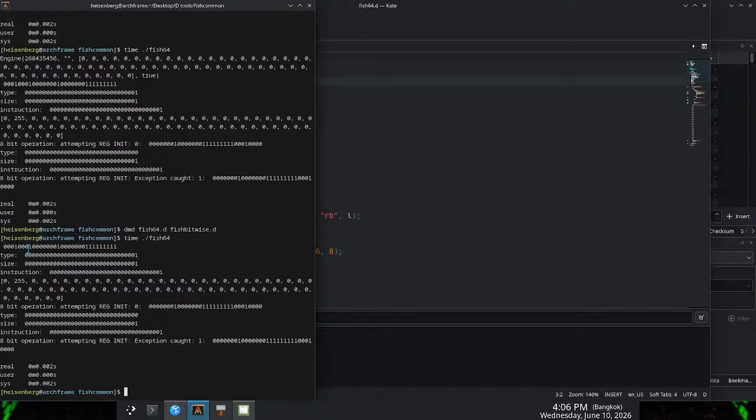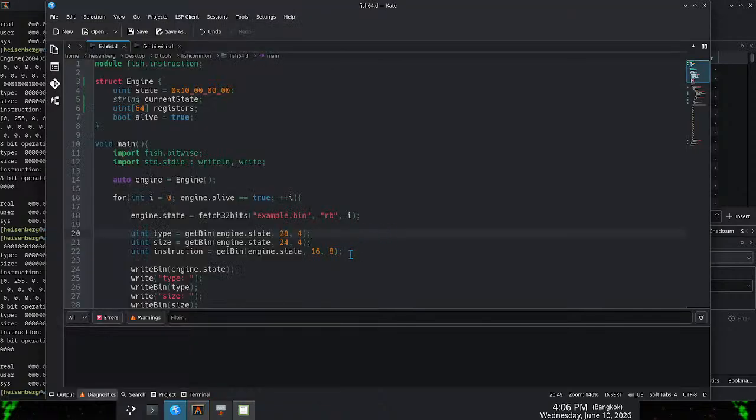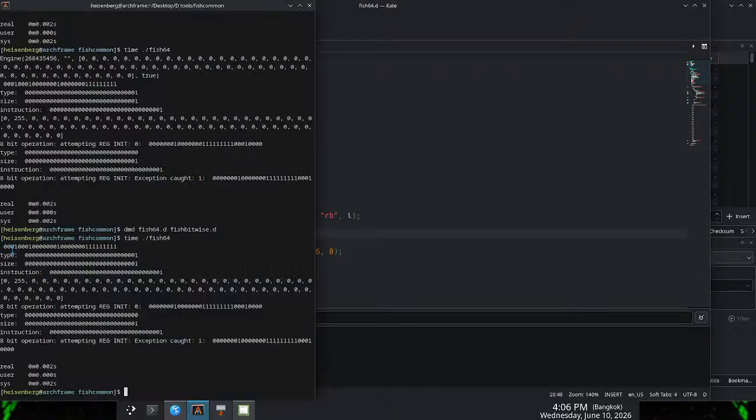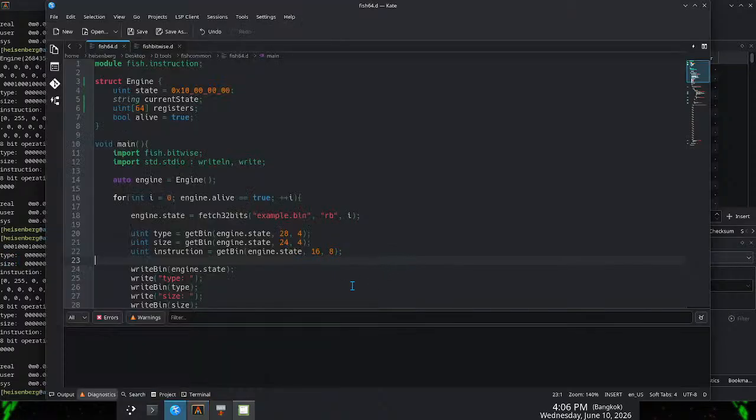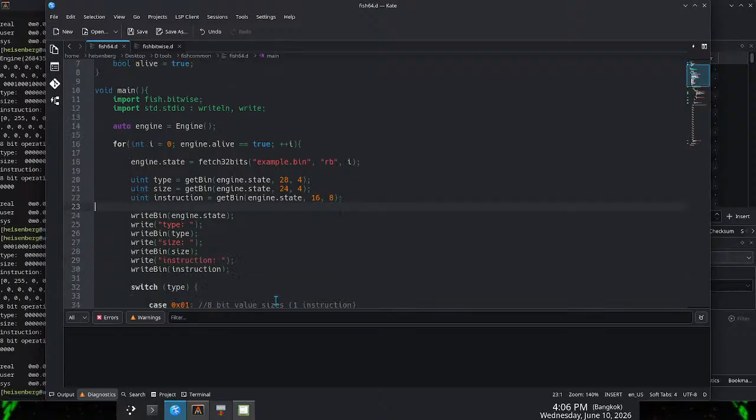And that has kind of cleaned things up, except it still writes this line here and doesn't really specify what that is. That should be specified, but it is not. It writes that, and then it writes a line there. Oh my gosh. Another write bin for engine state.